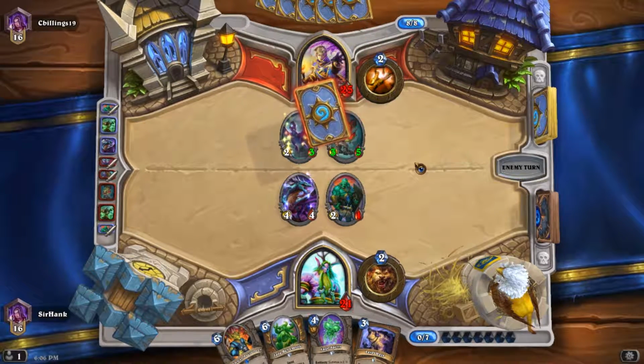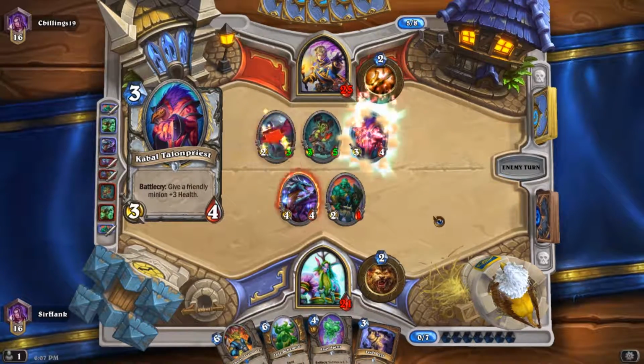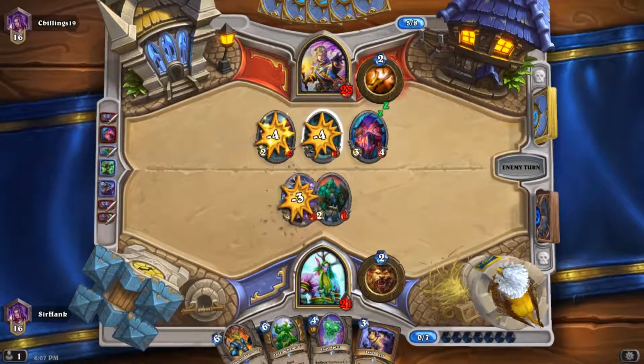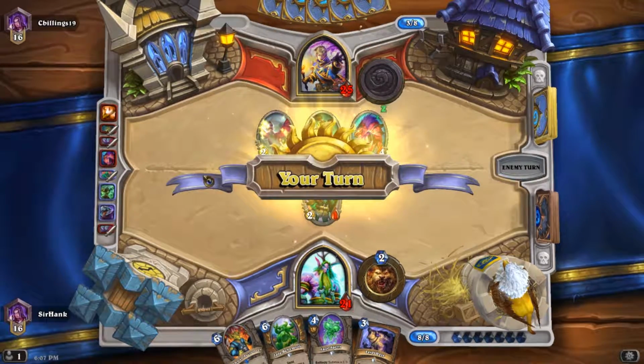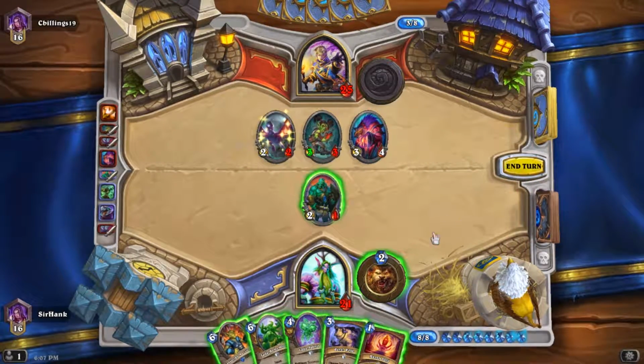Surprised we haven't seen any of his draw cards really yet, though. Like, I'm surprised we haven't seen, like, a... wow, this is very similar to my Priest Dragon deck. I'm surprised we haven't seen any... what's the card? What's the 1/3... whenever a minion's healed, draw a card. I'm surprised we haven't seen that guy yet.